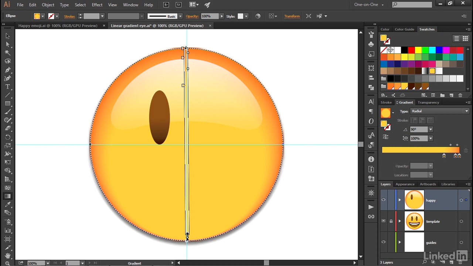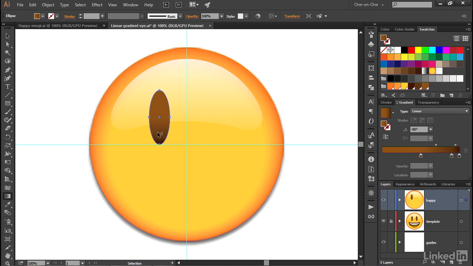All right, but I don't want to go quite that crazy with the effects, so I'll go ahead and drag this guy back up to about this location right there. And I also want to keep things straight. So I'll move my cursor back up above the square, and I'll press the Shift key as I scoot it over so that the gradient is once again exactly vertical. All right, now let's go ahead and switch back to the eye.